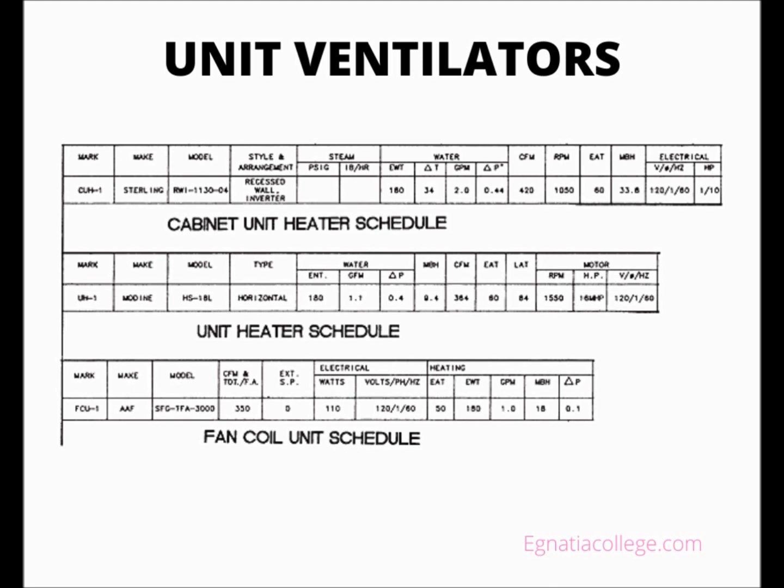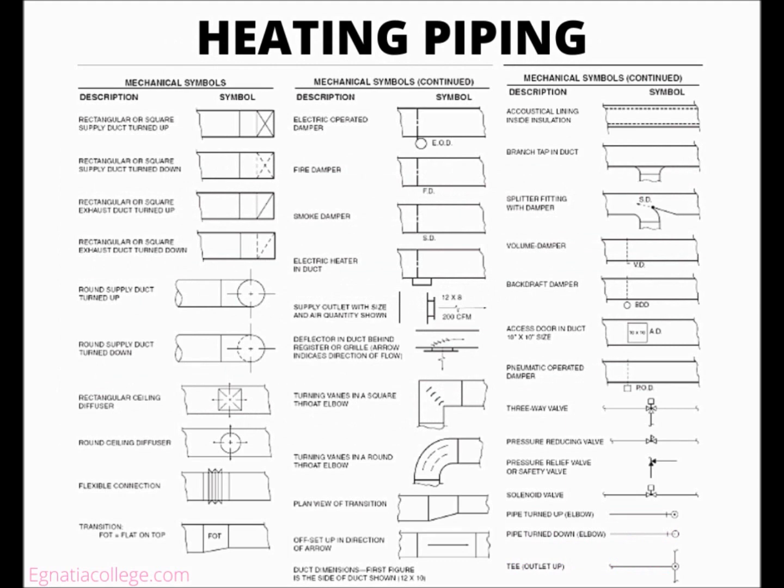Heating piping. Once the basic type of heating system has been determined, the next step is to understand the piping that carries water to and from the heating units. It is easy to spot the pipes on the heating plan. A solid line indicates supply pipes, and a dashed line indicates return pipes. Pipe sizes are indicated by callouts throughout the plans. Fittings such as valves, elbows, and T's are represented by symbols. This figure shows the most common symbols for mechanical systems.